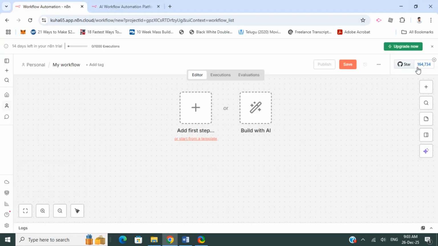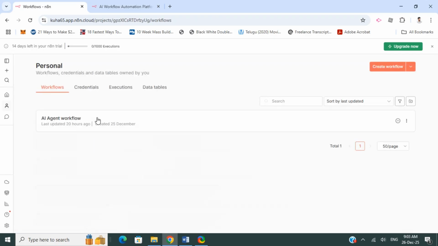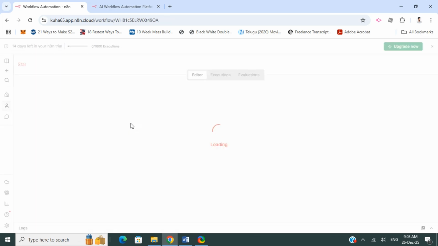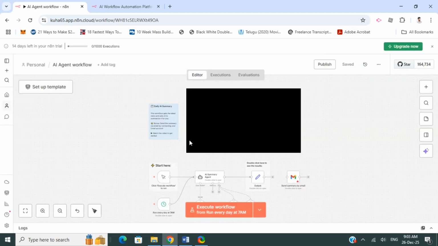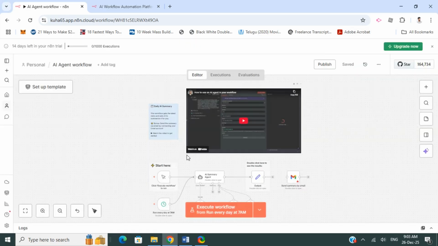So as you can see here, if I go back to my workflow here, I can always use the AI because it has an AI agent workflow. If you click on it, it has this AI agent workflow, which you can use to build your workflow. So you can use the templates, product templates, and you can use the AI to set up whatever workflows that you want to.